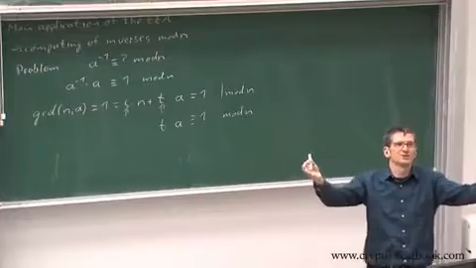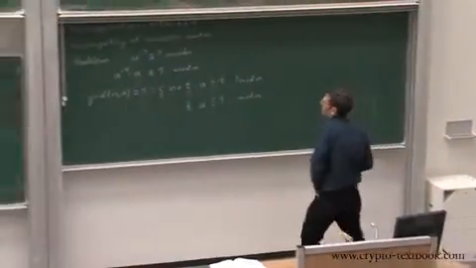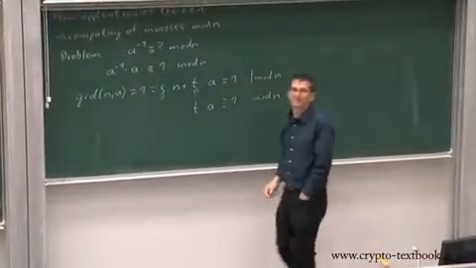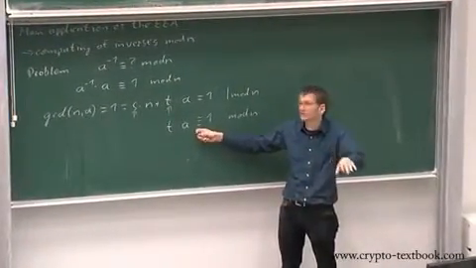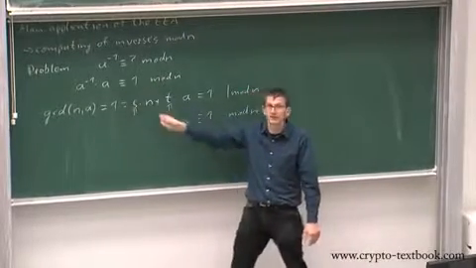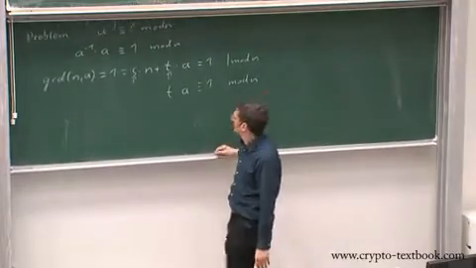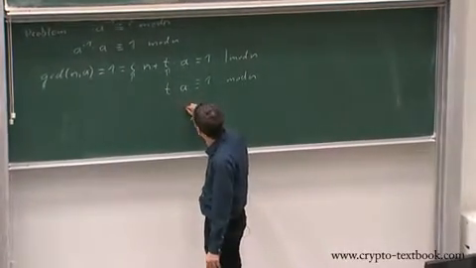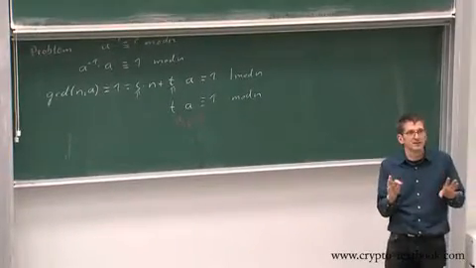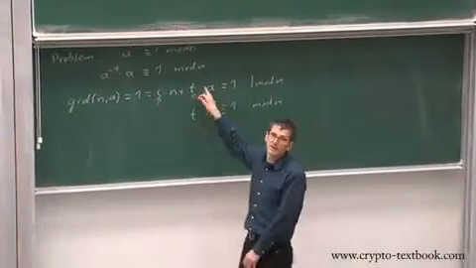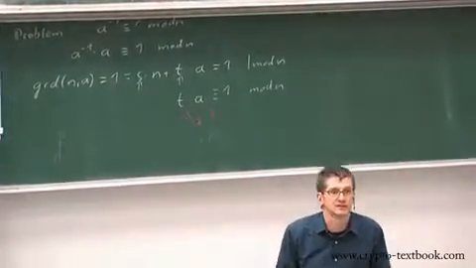And now you should see the light, okay? What is the solution? What is the inverse of A? You see that? Compare, really hard, really difficult. Compare this equation with this equation. What is the inverse? T. This is cool. Yeah, thank you. Okay. That means this T parameter, the parameter of the smaller number in the extended Euclidean algorithm, is the inverse.